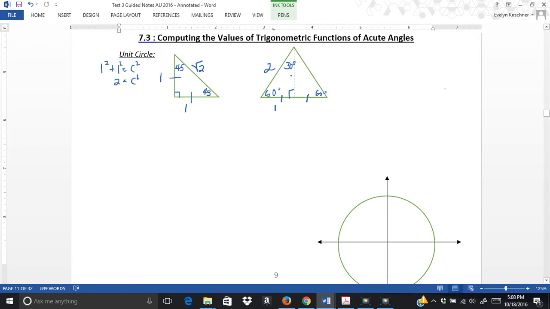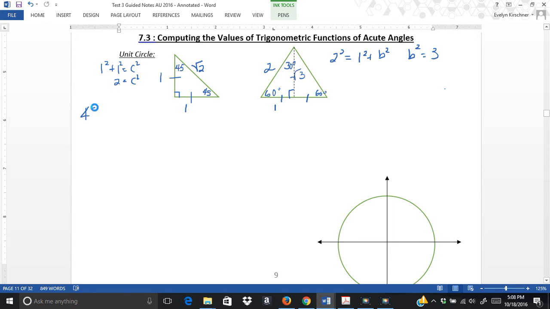And if I want to find the last side, again, I'll use Pythagorean theorem. Now I have the hypotenuse squared equals the side squared plus the one I don't know. And that tells me that b squared is 3, so this length is radical 3. Using that information, I can find the 3 trig functions, and in addition, we can find the other 3 as well.